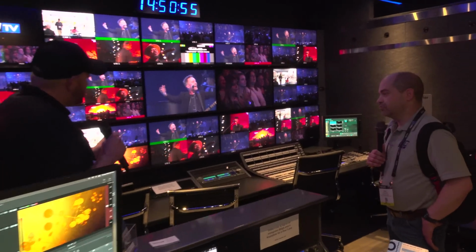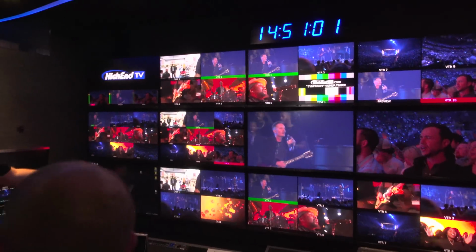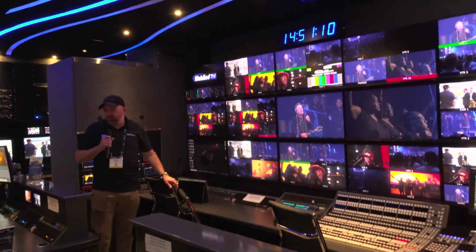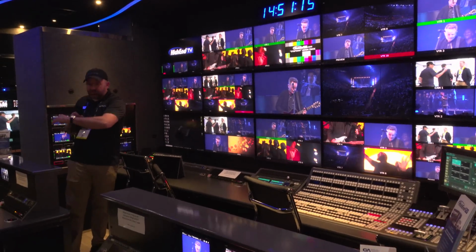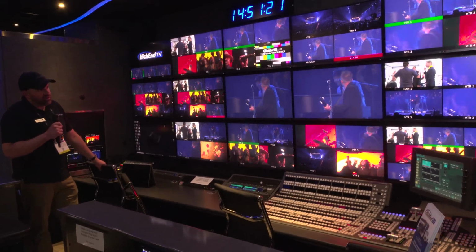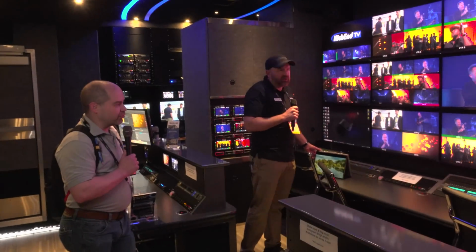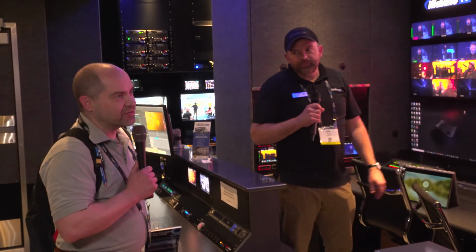In that range, because we have 15 monitors in here, we could have done Sony, Boland, TV Logic, something crazy expensive, but you're talking $30,000 a monitor. We're not going to spend $1 million on the monitors. We have critical monitors back there, but for in here, we felt the Asus was the bang for the buck, the 32-inch at I think $4,000-ish. I know it's not going to show up on camera, but these actually do look great. Plenty of brightness, plenty of contrast, very saturated, very accurate colors.